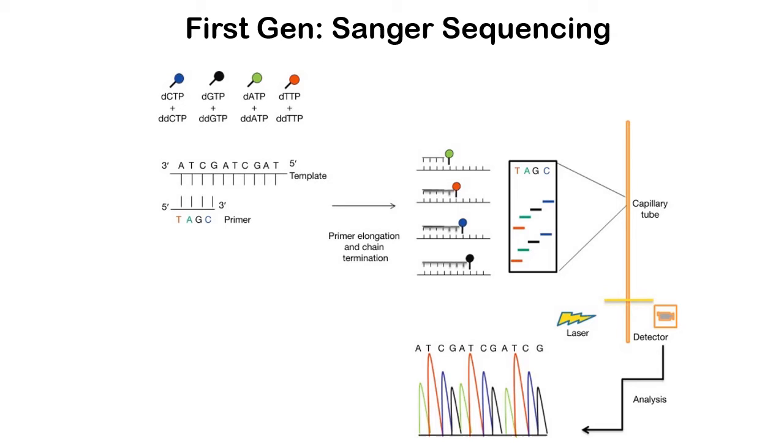After the reaction is done, the fragments are run through a process called capillary gel electrophoresis. Short fragments move quickly through the pores of the gel, while long fragments move more slowly. As each fragment crosses the finishing line at the end of the tube, it is illuminated by a laser, allowing the attached dye to be detected. The data recorded by the detector consists of a series of peaks in fluorescence intensity, as shown in the chromatogram. The DNA sequence is read from the peaks in the chromatogram.